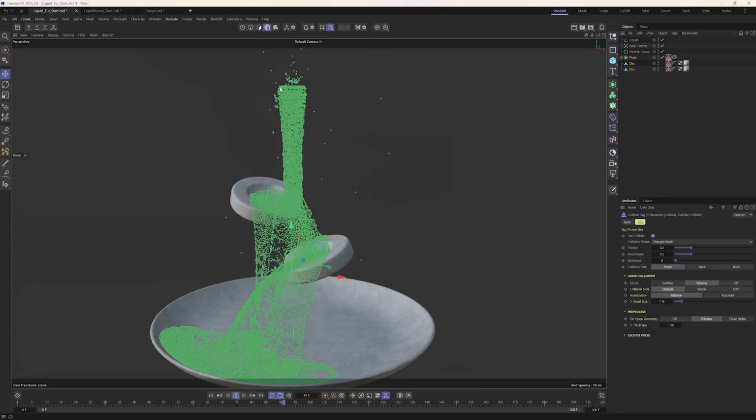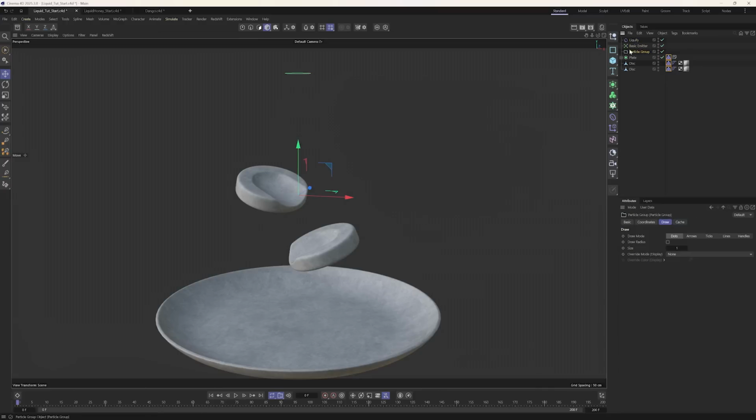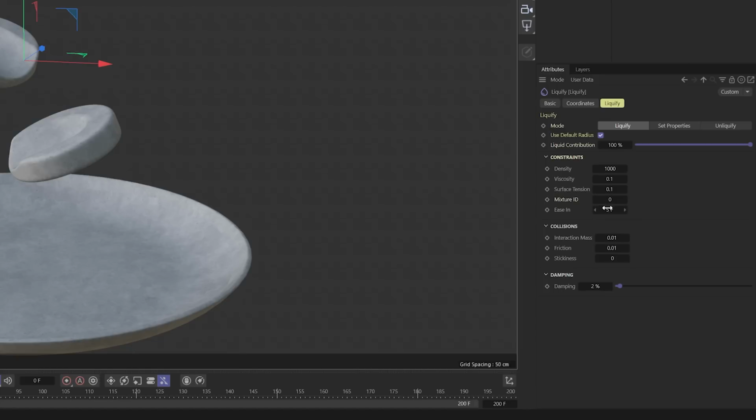Now you're seeing this happy dance party of particles on the top here. This is caused by too many particles with water properties colliding into each other, interacting, bouncing off and exploding off of each other, which is not what you want. So in the Liquefy modifier, there's a setting just for taming that little dance party at the top, and it's Ease In. What this does is allow the particles to ease into these liquid properties over a certain amount of time, so none of these particles overlap and explode out.